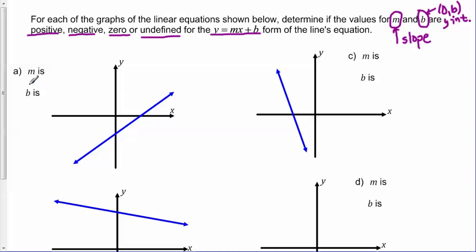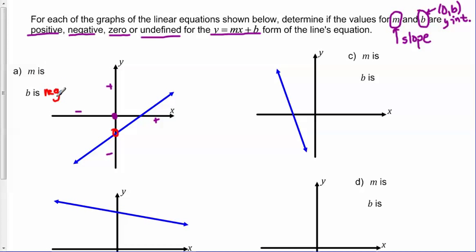So let's think about what we can tell from this graph. Well, we know that here in the center is the origin. We know these values are going to be positive, and we know these values are going to be negative. Let's start by talking about b, the y-intercept. We see that this line crosses the y-axis down here below the origin, so that means it would be down here in the negative range. And so my b value is going to have to be negative because it crosses the y-axis below the origin, down in the negative values. So my b is going to be negative.